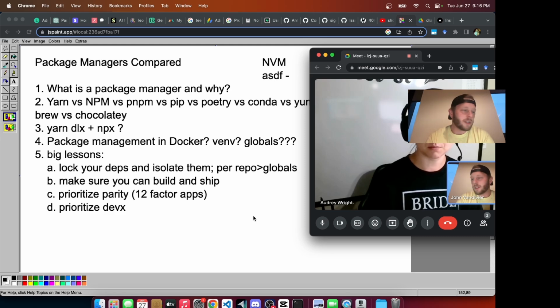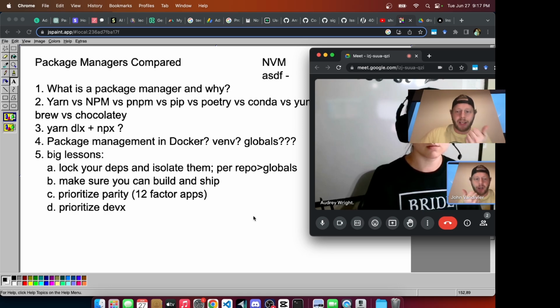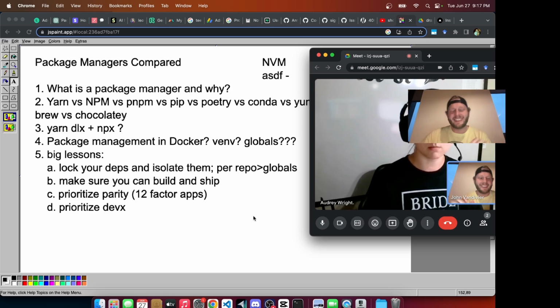Conda is big and slow and kind of icky in some ways, but it's cool in other ways. So you get a bunch of stuff out of the box when you install Conda. And if you want it, that's good. And if you don't want it, that's bad. One of the things that's interesting about Conda is that you can install binaries and stuff that's not Python. You can install that through the Conda package manager.